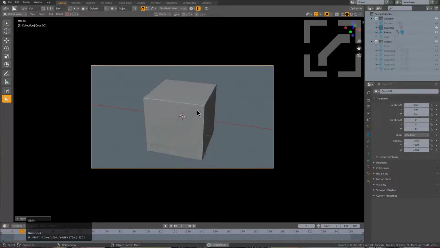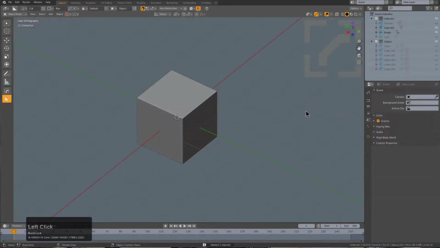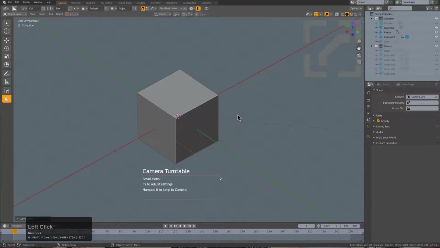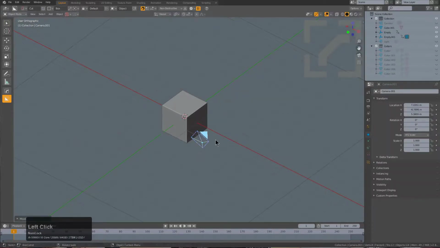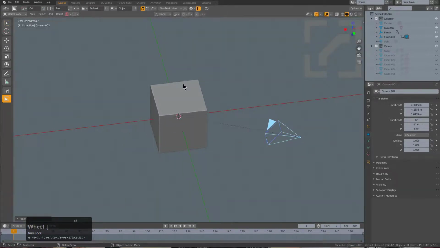Then when you press Control spacebar, it will just play your 360 animation. Some users may not want to jump into the camera and make it the active camera. So 2cam jump is something that's able to be turned off, and whenever you add a camera, it will just add it, and then you can jump into it and modify it whenever. That's just in the event that you want to work on that angle on the side manually, and get the camera exactly the way you want before you begin adjusting things.